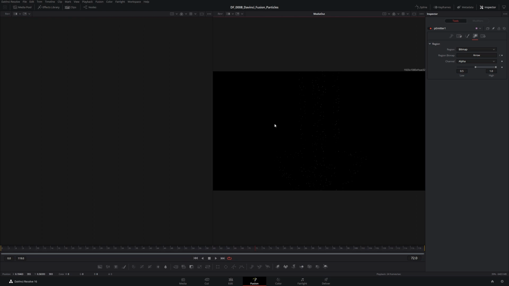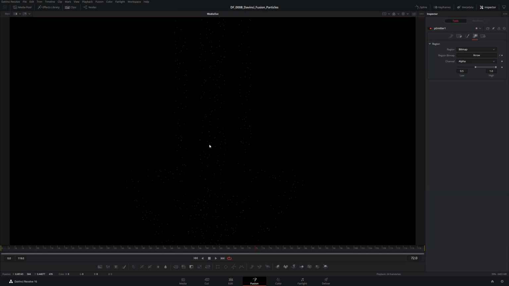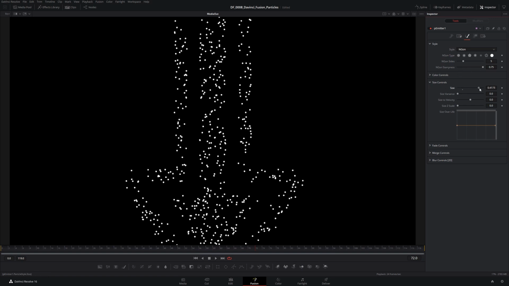To explain that a little bit further, I'm going to click on this dual viewer mode. Actually, before I do that, we're going to make these particles a little bit easier to see. We're going to come over to the style, and now we're set up as a point. We're going to come over here to Ngon. We're going to go through this in more detail after, but for now I just want to get things set up so we can see things a bit better. I'm going to select this circle over here. I am going to take the size control and crank it up a little bit so we can see things a little bit more clearly.